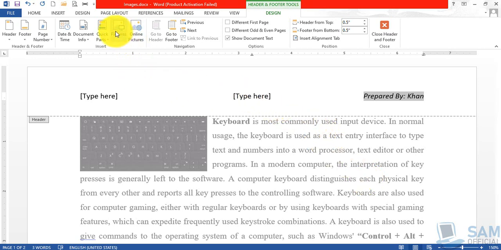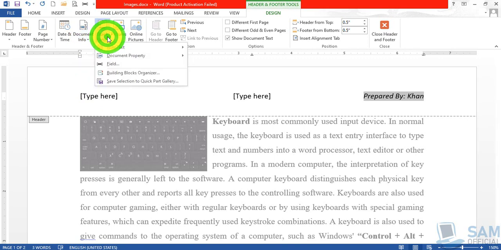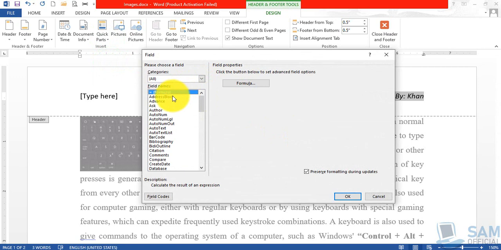You can even insert any picture there. Usually the companies, the organizations, they place their logos, they place their mottos in the headers or in the footers. Moreover, if you click document info, the last option is field. The same option is available in quick parts, and the third option is the field option. All of these are different automated objects, and they call them fields.